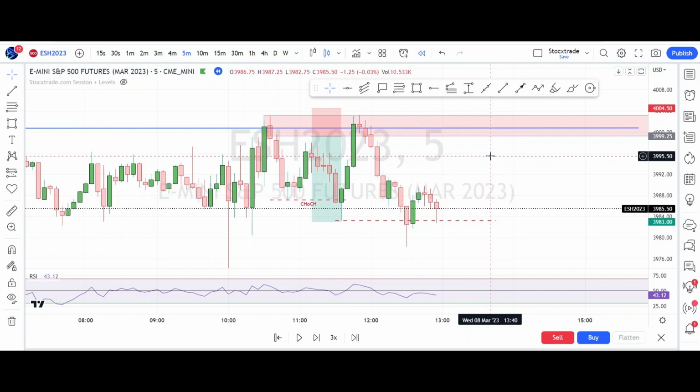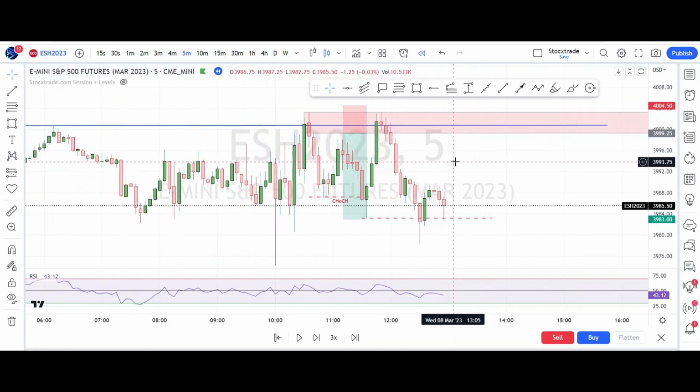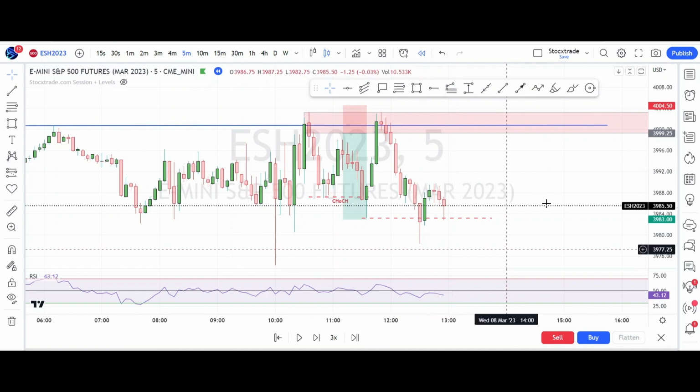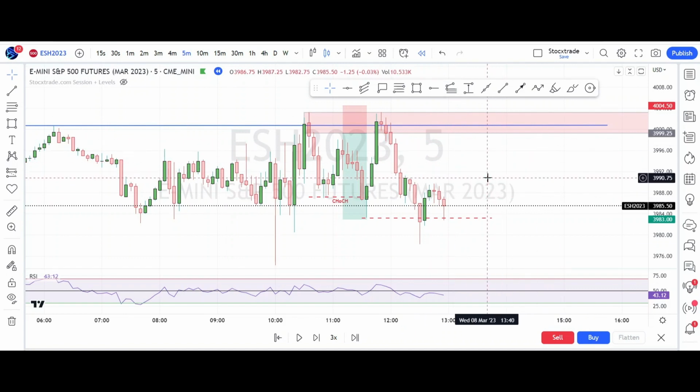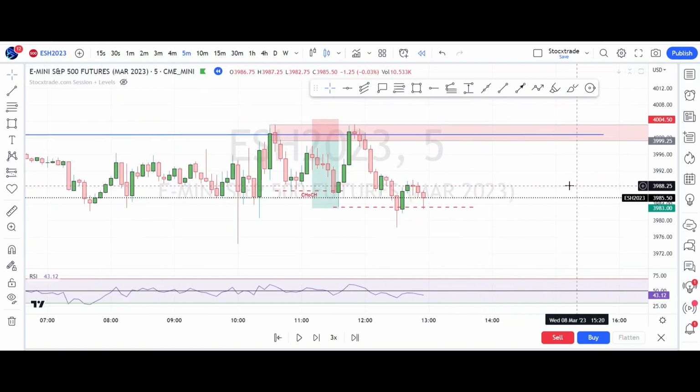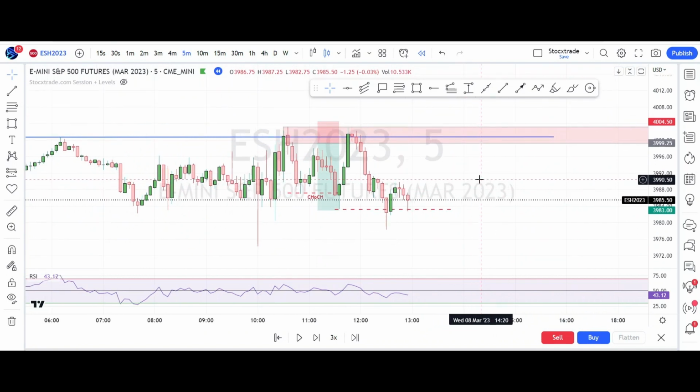Just do 2 or 3 trades in a day, and I'm really hopeful that if you use this trading strategy, your account will be green as compared to the reds. Because there are a lot of people who start trading, but after some time, because of the losses, they say okay, this is not for me. Obviously, losses cannot be avoided, but you need to be patient and disciplined in your trading.